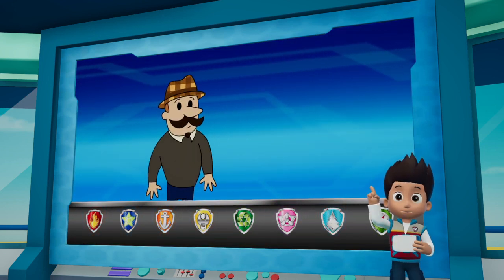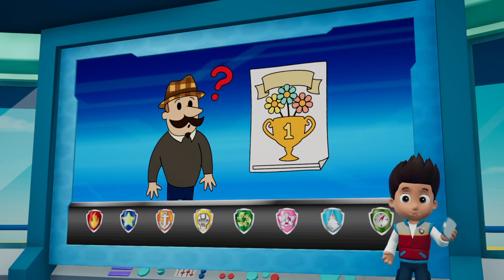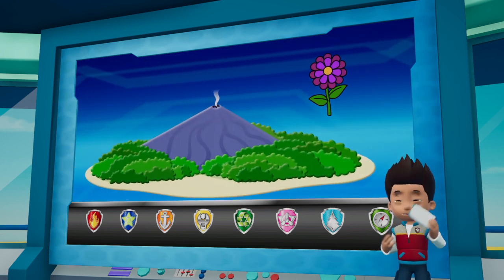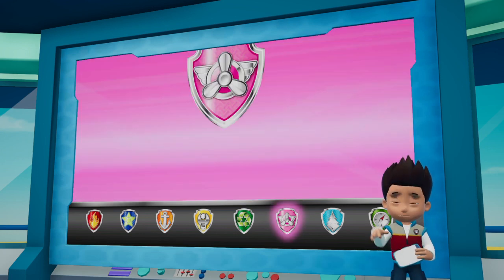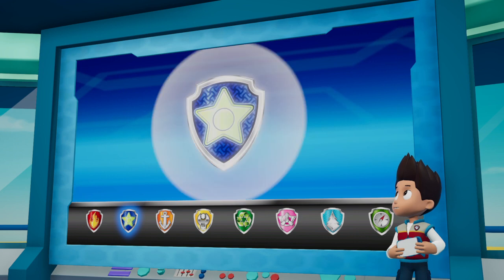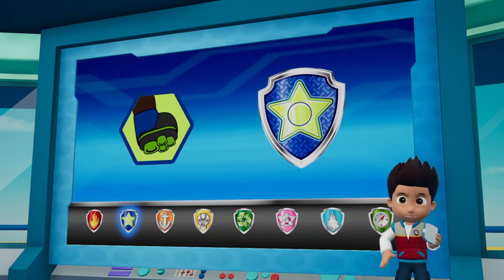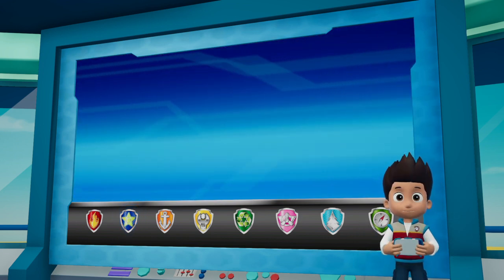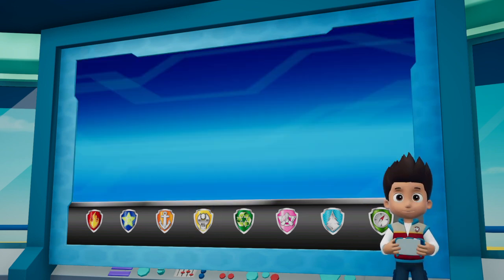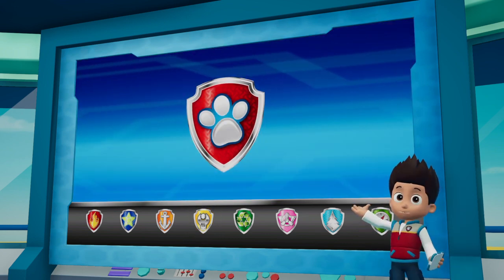Got a call from Mr. Porter. He wants to enter the Adventure Bay Flower Show, but the flower he wants only grows on Volcano Island. The flower should be easy for Sky to spot from high up in the air. Once we've found the flower, Chase can use his Super Spy suction cups to get it. Rubble can use his digger to clear the path for Super Spy Chase. Paw Patrol, let's help Mr. Porter.